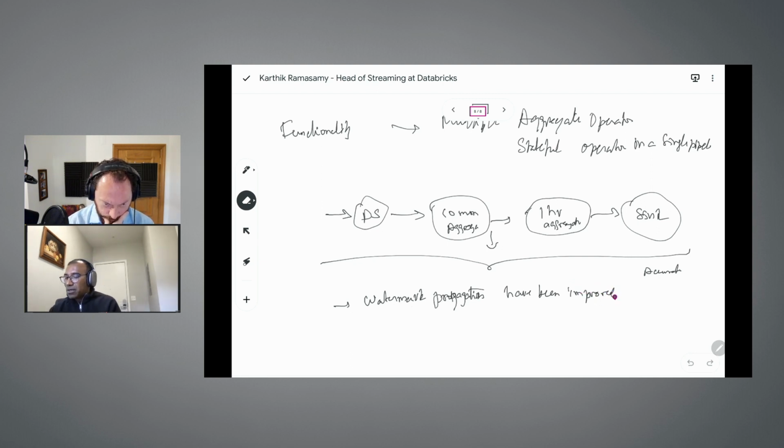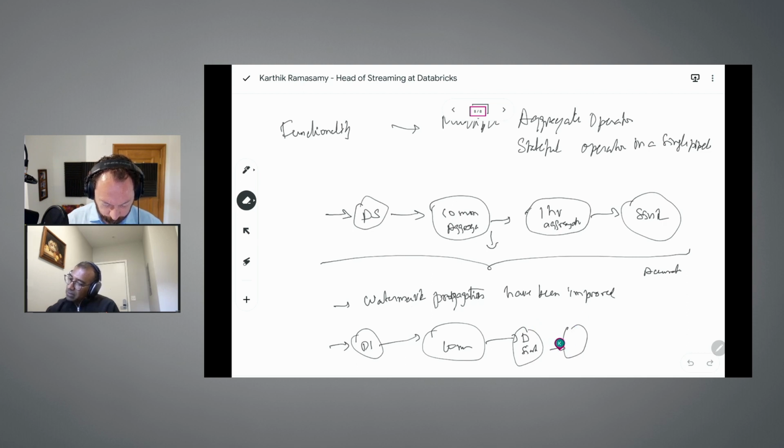So this allows a lot of pipelines. Usually these pipelines are broken into two. You do the 10-minute aggregation and write it into a data sink. Then read from the data sink, do the 1 hour aggregation, then write it into another sink. So this is not needed anymore.